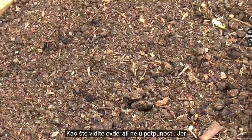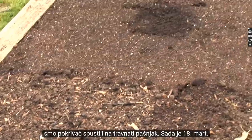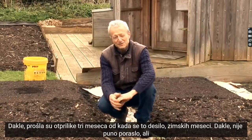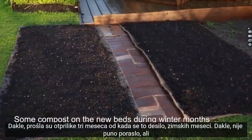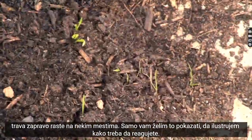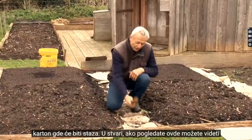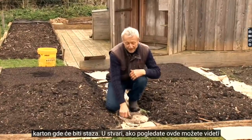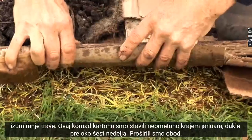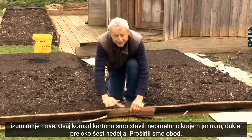As you can see here, but not entirely, because it was December when these mulches went down on top of weedy pasture, and it's now March 18th, so it's about 3 months since this happened, winter months, so not much has grown, but the grass is actually starting to grow through in places, and I just want to show you that to illustrate how you need to react. So what we did was we put cardboard where the path is going to be, and in fact if you look under here you can see the grass dying. This bit of cardboard actually went on in late January, so about 6 weeks ago. We just widened the edge.